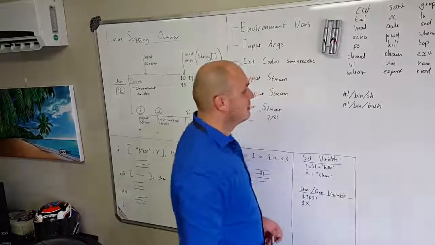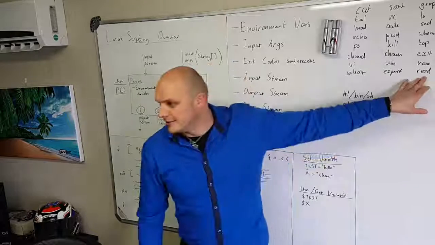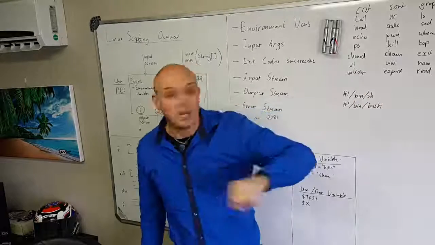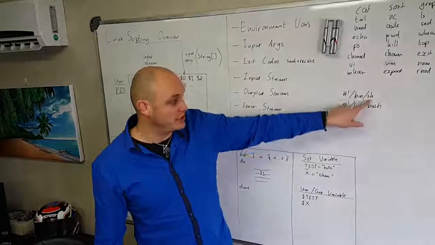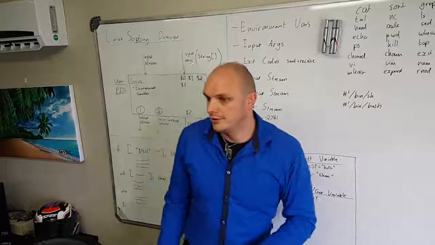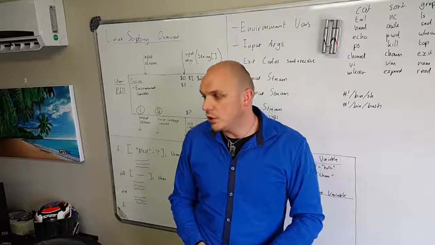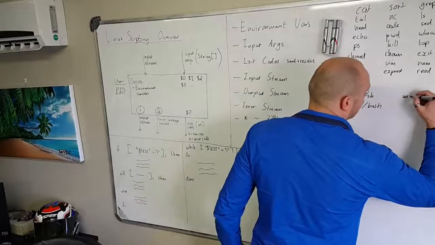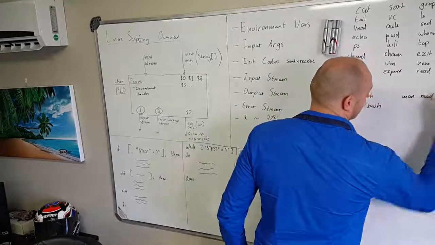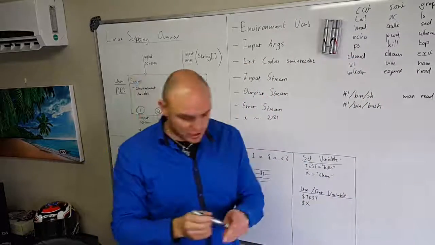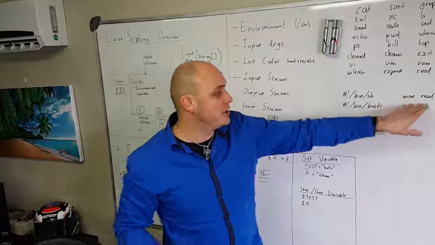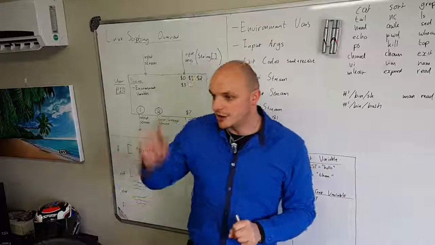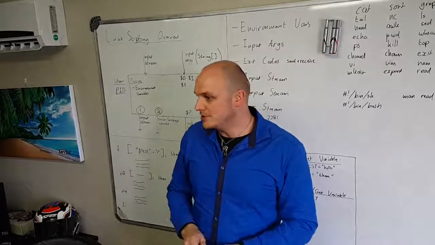For that one, you can just Google sh space read. If you want to Google any of these commands, just Google the word sh, space, and then the command, and then you'll get a lot more information about it. Or in Ubuntu, for instance, you can say man read. That stands for manual. So you can say man and then any of these words, and you can access the manual. It'll open the text editor inside the console, and you can scroll up and down, and it'll explain stuff and give you some examples.